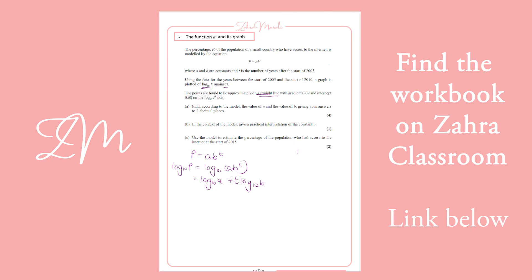And then we're going to compare it to Y equals MX plus C. In this question, we've got log base 10 P, which matches up to your Y. You've got T, which is your X, and connected to it is log base 10 B. So your gradient, which is your M, must equal log base 10 B. So that's 0.09.